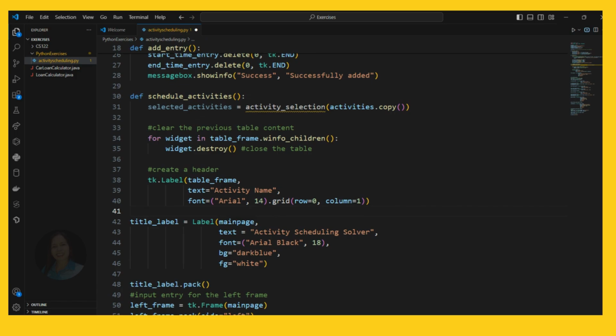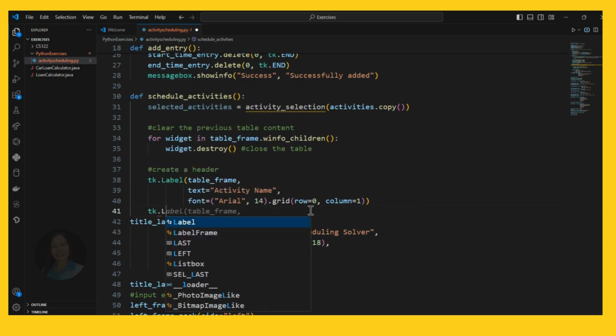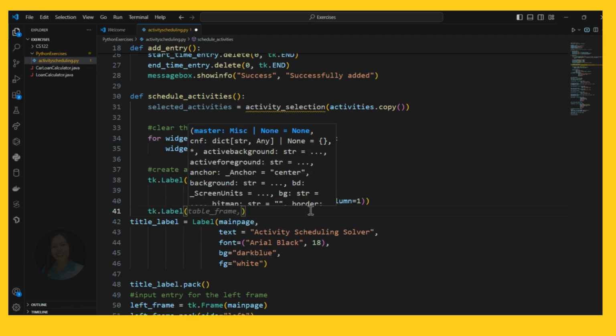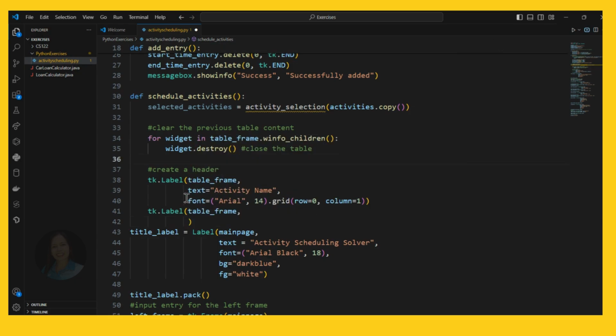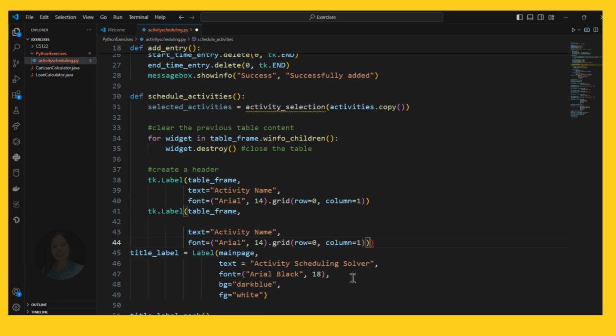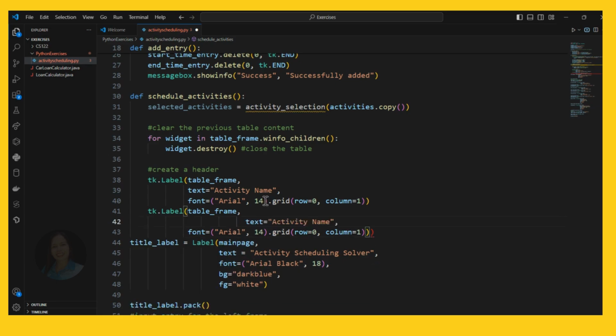Now for my start time, I'll just copy this one, the label or frame. I think I will just copy this and then edit it anyway. And then the text will be start time. I'll change this into start time.